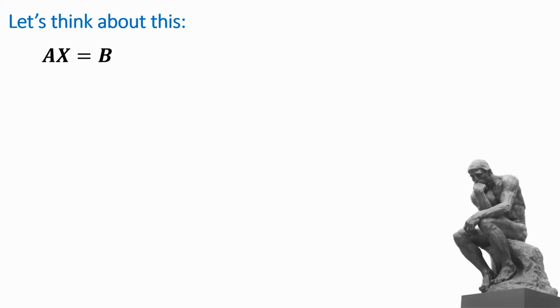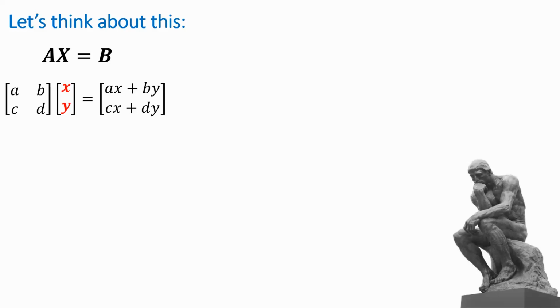Remember I showed you matrix multiplication. I said matrix A times matrix X equals matrix B. And you were able to now solve for X because you can find the inverse, yeah? And just reminding you, when the inverse exists, X exists. And if X exists, what does that mean? There's a solution. If there's a solution, it means there's two lines. That means they do intersect at one point, so a unique solution.